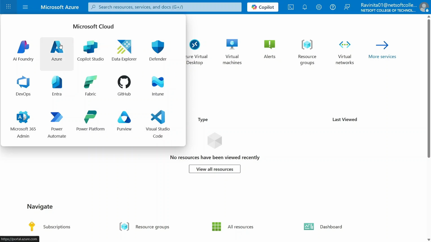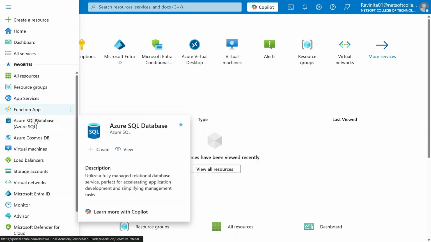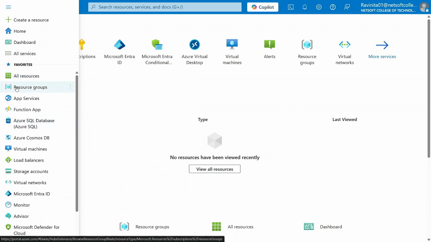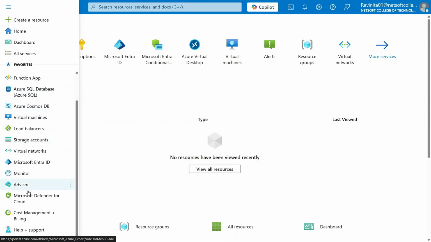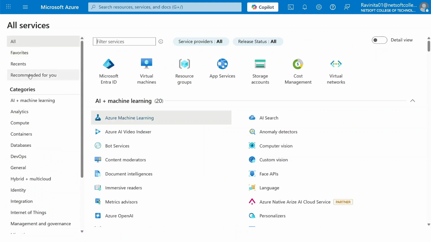Right now, we are only focusing on the fundamentals of just one service and a little bit on Entra ID as well. If you click here, it will show you the most common services straight away: resource group, app service, function app, database, and so much more. But don't assume that these are the only services. You will click on all services, and you will see all the categories. That is really nice because all the services are laid out properly in their own respective category.